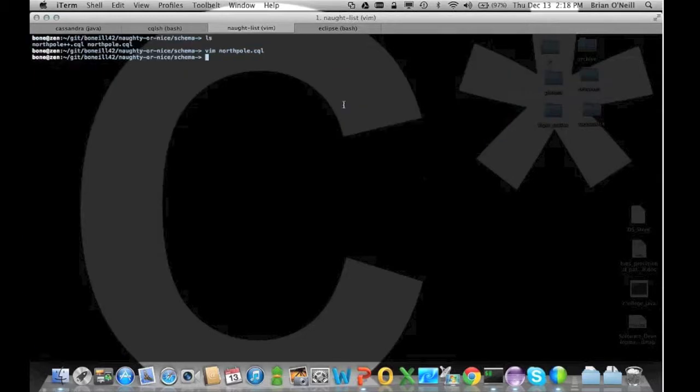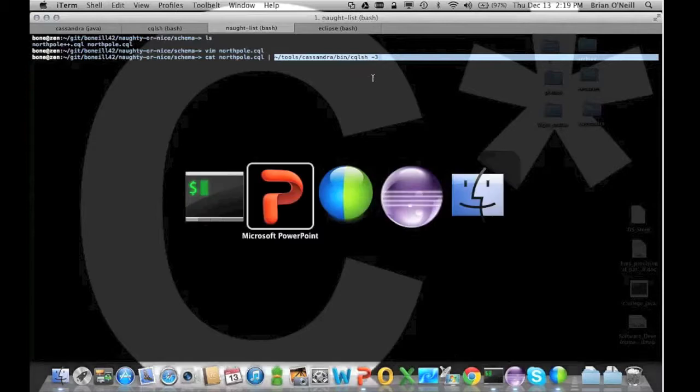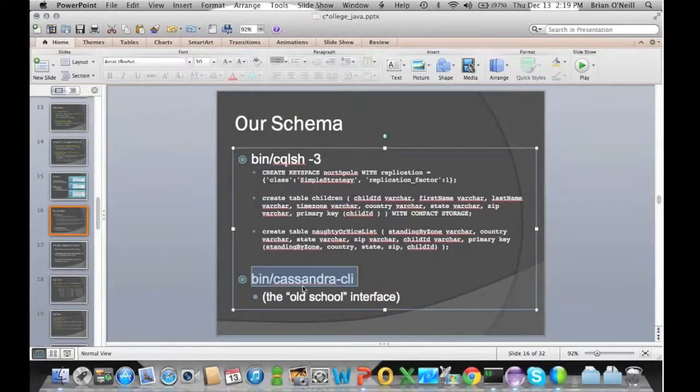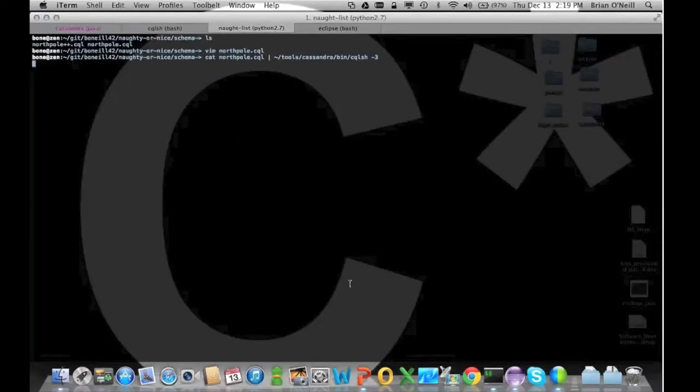So now that we've taken a look at that, all I really do is cat that into CQLSH. CQLSH is the new CQL prompt that is, I'd say, the recommended way to create and interact with schemas, and it makes database administration a little easier. In the old days, we used Cassandra CLI, and I actually still use that. You're going to see why in a second. So let's just issue that command, and you're going to see Cassandra start working in the background. That's why it went purple.